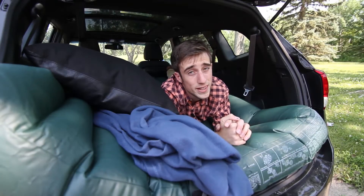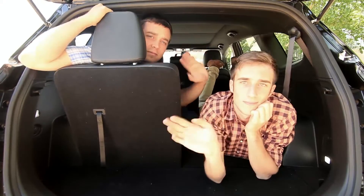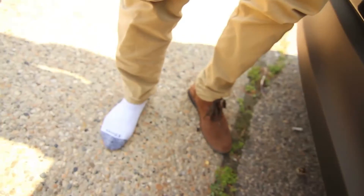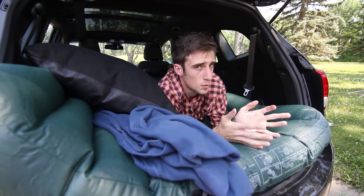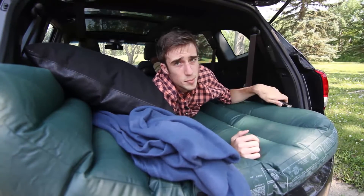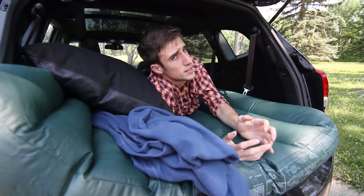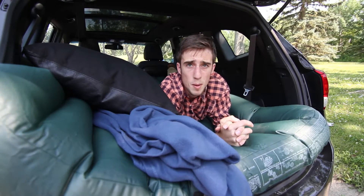It's a very versatile vehicle — you can definitely get creative with the space. You can almost fit a double air mattress, and it comes with a rechargeable flashlight built into the back. You're not going to be going through the backcountry with this since it's not all-wheel drive, but it'd be good for going to festivals or camping in the Walmart parking lot.